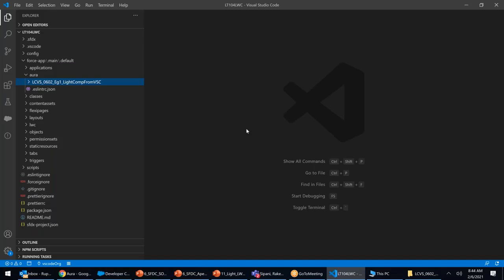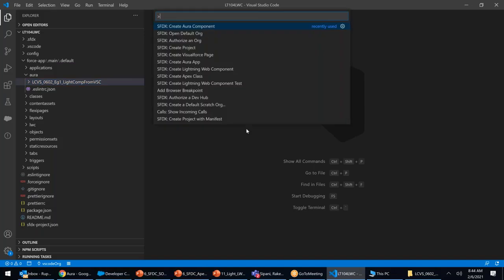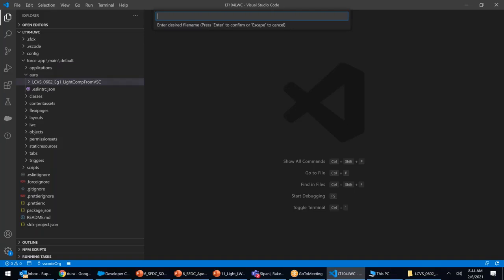Control Shift P. Your class starts from here. Create a Lightning web component. Case sensitive. I will 100% recommend to go for lower camel names. Because very soon you'll see if I write an upper camel, uppercase name, then you'll be in a problem.